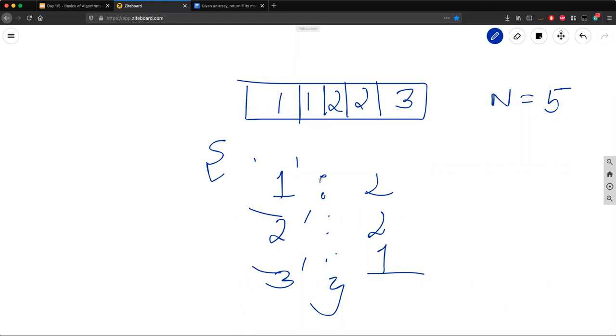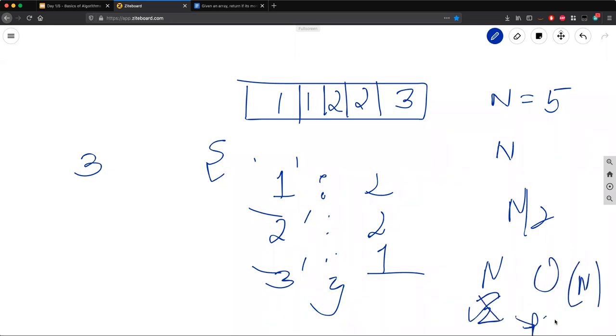So is everyone clear that we'll be having only 3 keys? Why 3? Because every element is being repeated twice, right? So if there are n elements, that'll be n by 2 keys, right? So what is n by 2? N by 2 memory you're going to store, right? You can ignore the constant term 1 by 2, so it will be O of n space. So is everyone clear on this? How we got this O of n space?